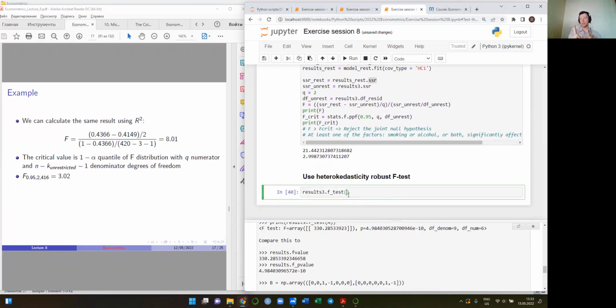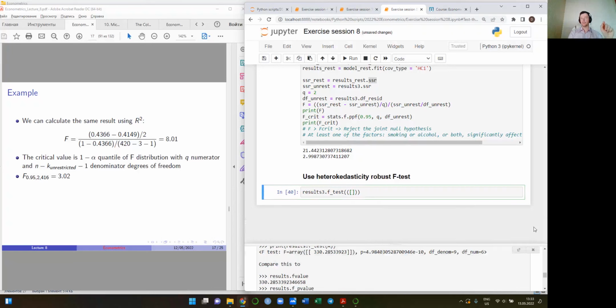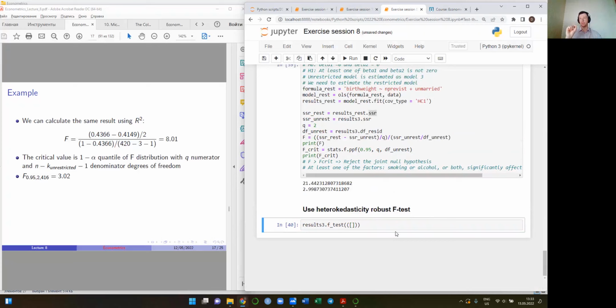So you open the parentheses here, and the second parenthesis. One parenthesis is for the function f test. The second parenthesis is needed to provide the sets of restrictions that you put in the joint hypothesis. Then you open the square brackets, and in the square brackets you write the sequence of zeros and ones, and one must be put on the place of a regressor tested.